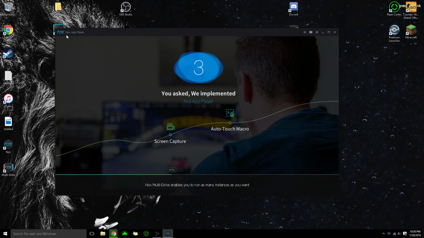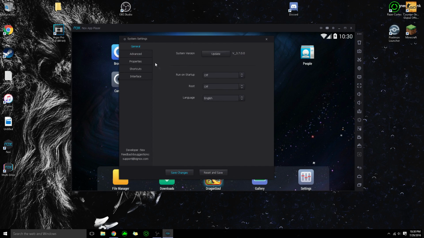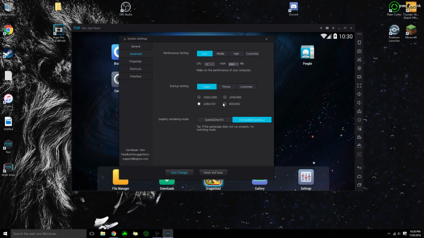And now we're at the Nox app player and it is installing yet again. Now you're gonna be on to this and it looks like an Android device. So let's click on the little settings icon up here, and here is where you can choose a bunch of advanced options. Now I recommend changing this if you want. This is basically if you have a low, middle, or high tier computer. For me, it doesn't really matter. I'm just going to keep it at low so I can run at the best options.